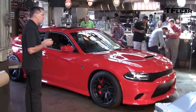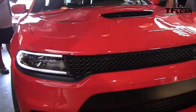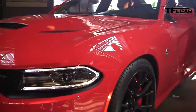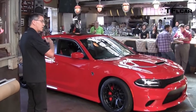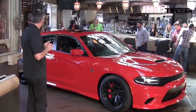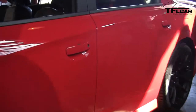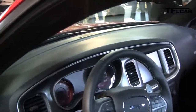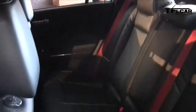Aerodynamics, a big point, and we spent a lot of time working on that. With a car that has a top speed capability of about 204 miles an hour, we really had to work on the details. Mark touched a little bit on the front fascia and the integrated splitter. In the back, the spoiler is unique, and if you get a chance to go around the back, we've actually added some little tricks on the kick-ups to improve downforce and yaw. So, like all SRT products, we're speed limited, not electronically limited. So, when we run out of power and aero drag, that's what sets our top speed. And again, in this car, it's 204 miles an hour. I think those are the big engineering challenges mechanically.